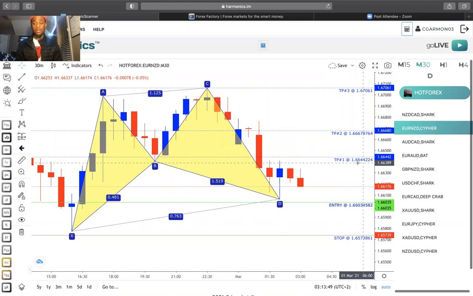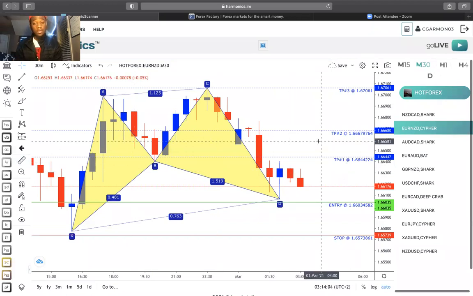It's going to say stop loss. Stop loss is a stop. It's going to say take profit. Take profit is the TP. You just copy those numbers. And I'm going to teach you guys how to come up with your own TPs. Instead of going for 30 pips, which the harmonic scanner might be saying, you might want to only go for 15 to get that guaranteed bag. I'm also going to teach you guys how to calculate pips.